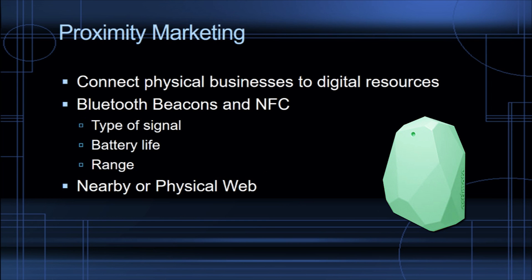Typically you're going to look for Eddystone, iBeacon, and make sure that they can send out signals to specific apps on the user's phones. You'll also want to look at battery life. Bluetooth beacons are based on the Bluetooth low energy platform, so their batteries typically last a really long time. But a smaller beacon means a smaller battery, so that's something to be aware of. And finally, their range — the range of a beacon can vary from 100 yards to fractions of an inch, so it's a good idea to be aware of how far your beacon can reach and how much space you actually need to cover.